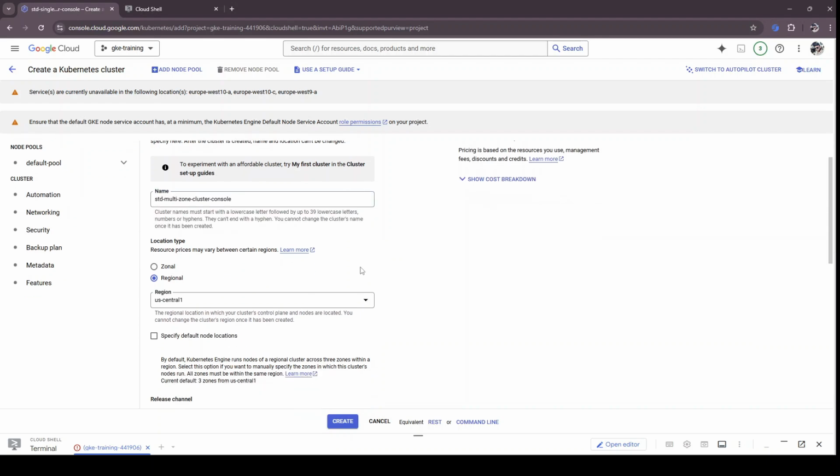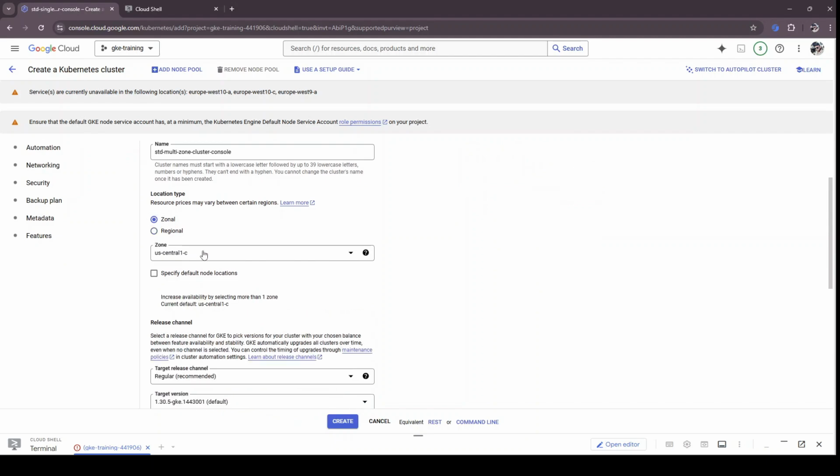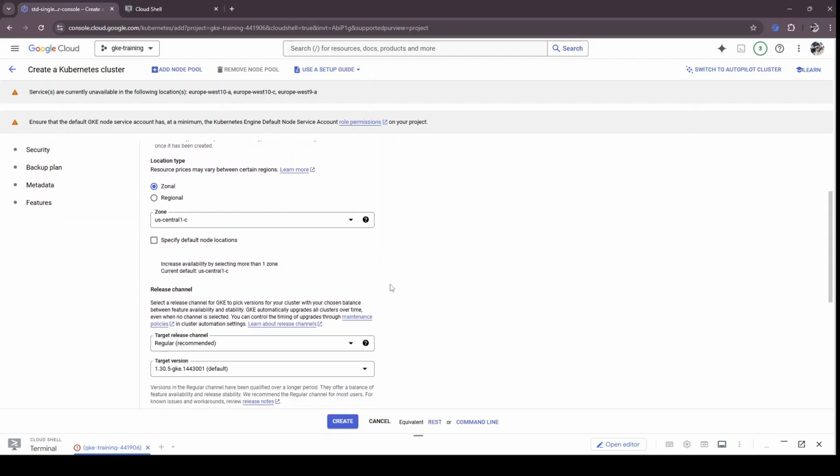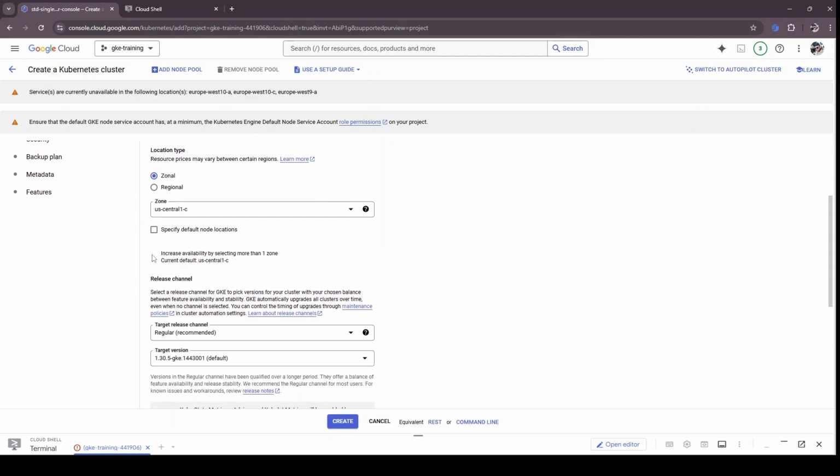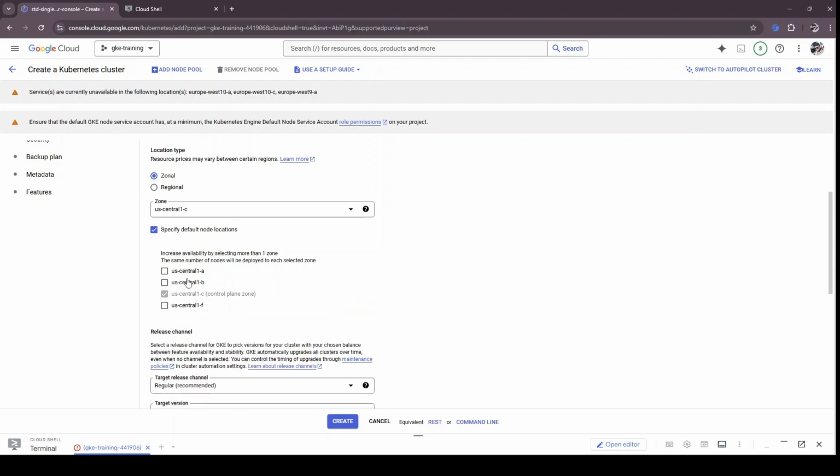And then choose the zonal option, and to make this cluster a multi-zonal cluster, we are going to use this option. If you choose this, you get multiple other availability zone options as well.